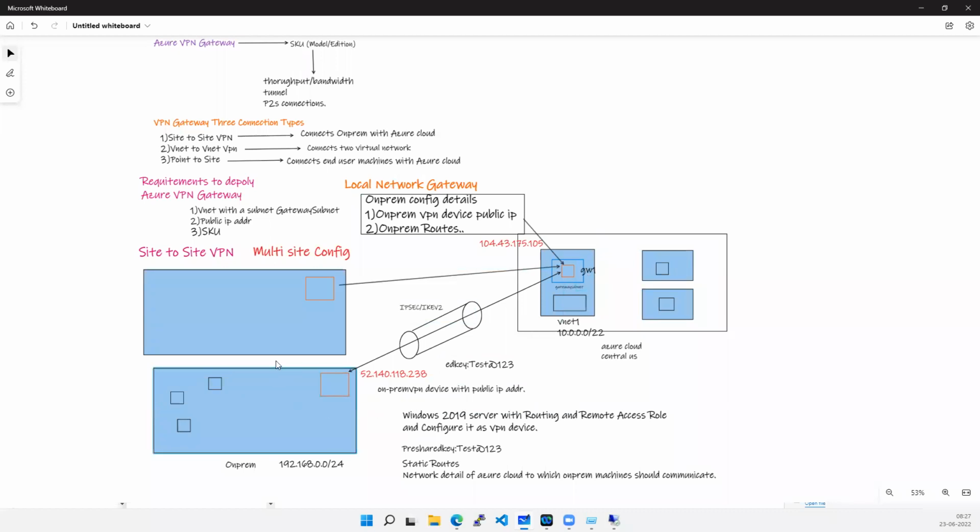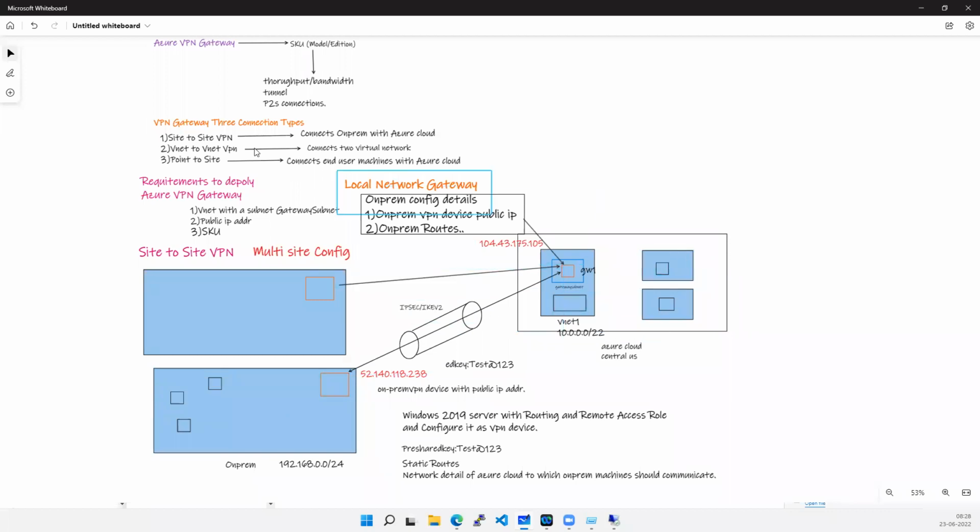You are asking how domain controllers and everything will replicate? They replicate through this channel. If you want to host domain controllers here, they'll replicate through this channel.